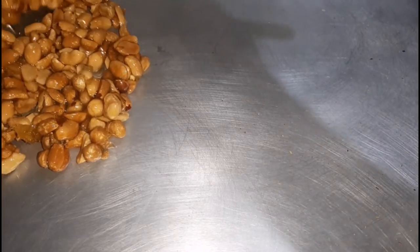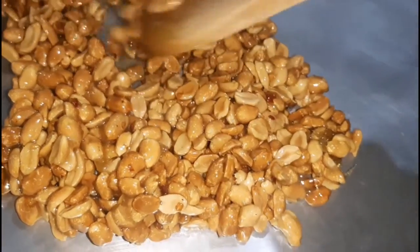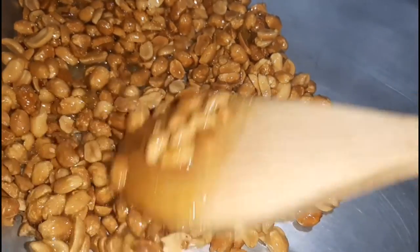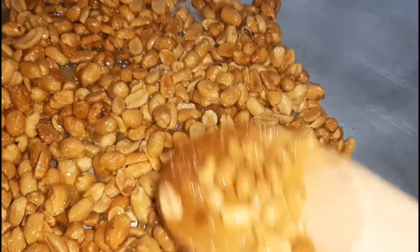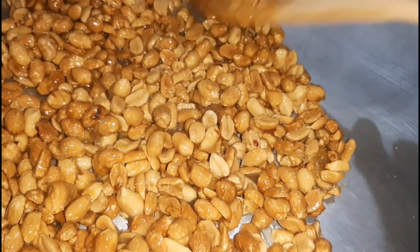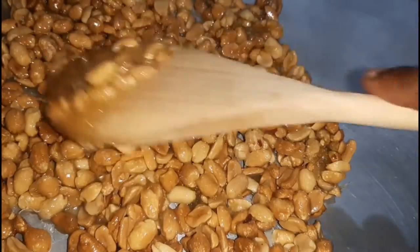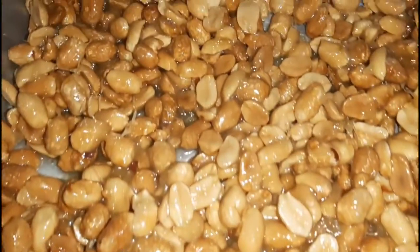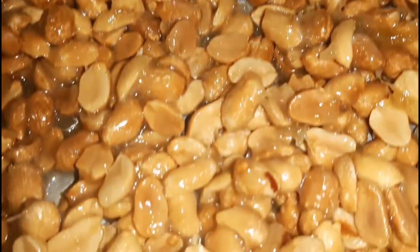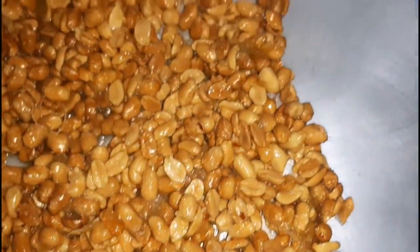Once that is done, I'm next going to pour it onto a pan. I forgot to take out a smaller pan, so I'm just going to use the pan that was closest to me. I'm just going to place it onto the pan using about half of it, and spread it out a little bit so that when it dries I can easily break it apart into smaller pieces. I'm just patting it in there. You will also see some pieces of ginger because I did allow some of that ginger to stay a little bit on the bigger side.